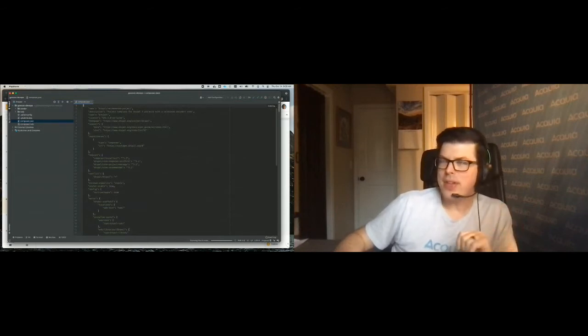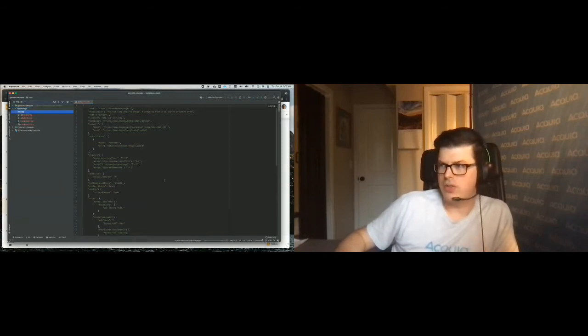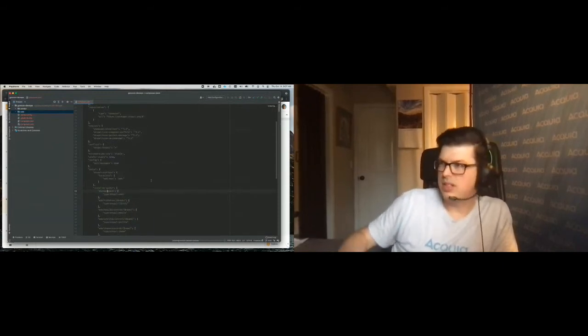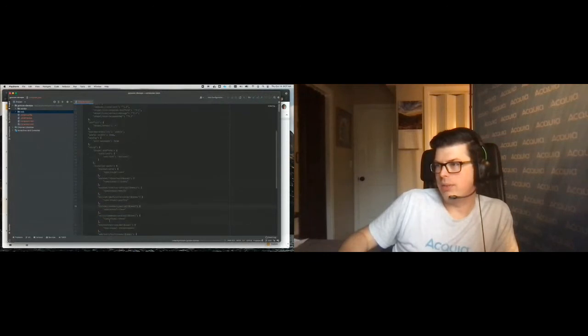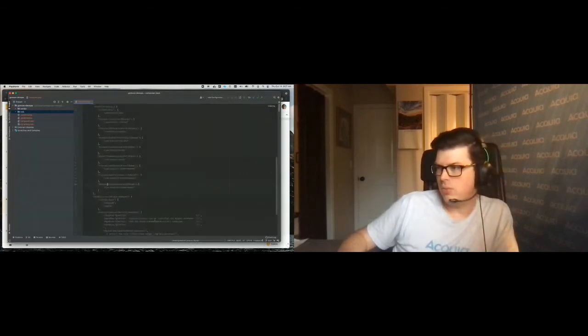All right, couple things that you're going to notice here to begin with. First of all, I am a fan of storing all of my Drupal stuff in the docroot folder instead of the core or the web folder. So I'm just quickly going to go through and make that change to the Drupal recommended project. At the end of the day, it doesn't really matter what you call the Drupal root.